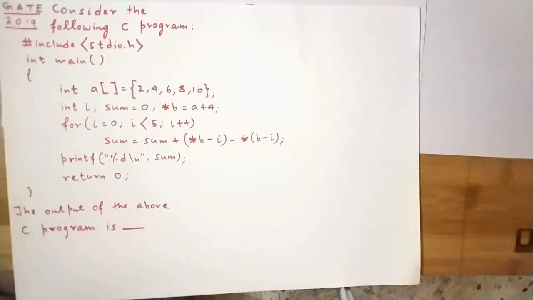So without further ado, let's move on to solving this question. What we'll do is, as we always do, examine the program step by step. We'll go line by line, we'll go really slow, we'll try to understand the nitty-gritties, and we'll ensure that at the end of this video, you are well acquainted with how arrays and pointers behave together.